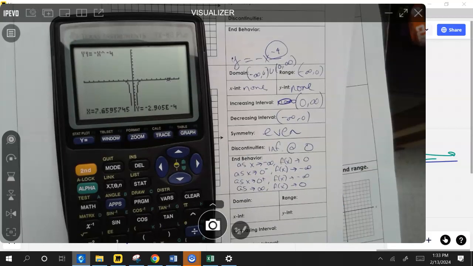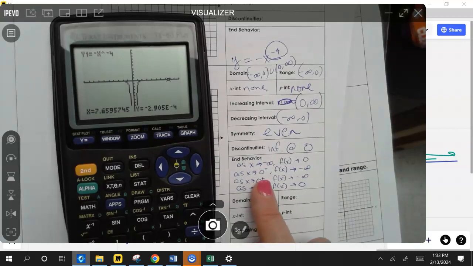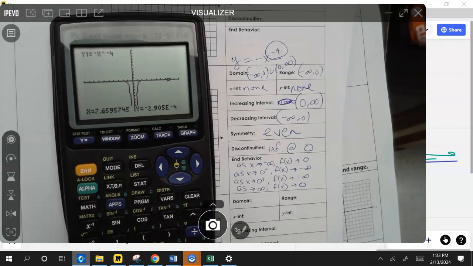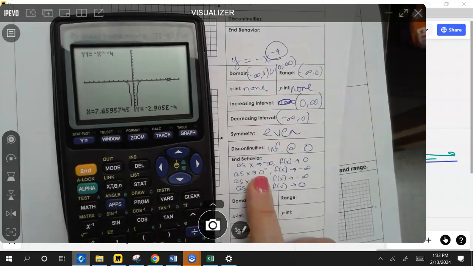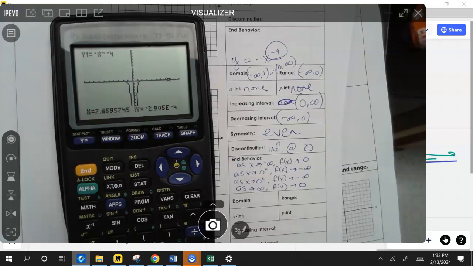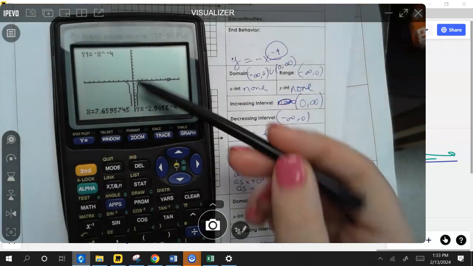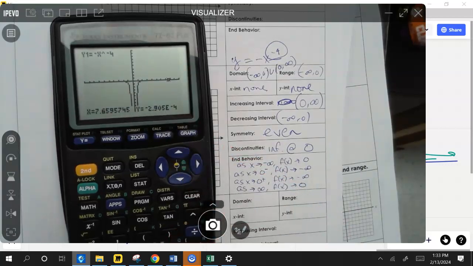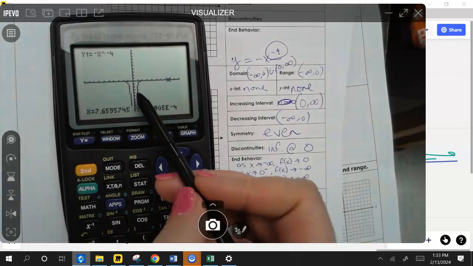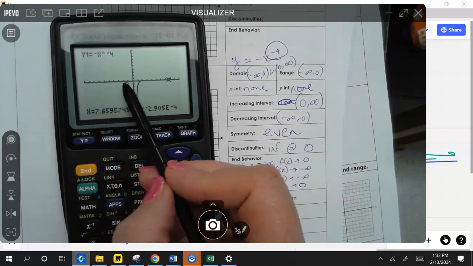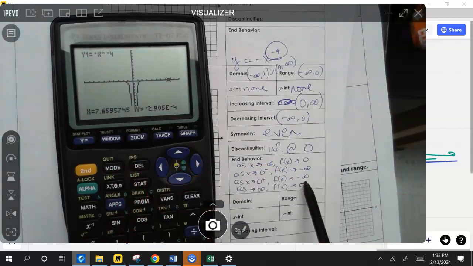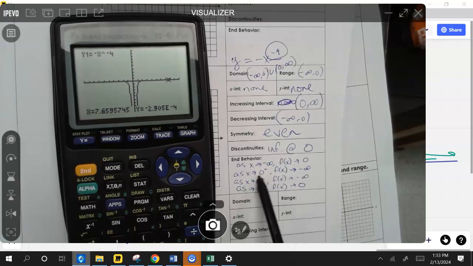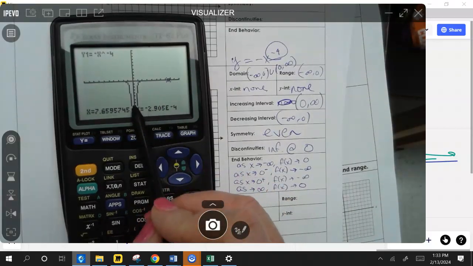What? Zero? Yes, yes, that's what it means. This says, because if you look, I'm approaching 0 from this side and from this side. And they could be going in different directions, so I have to address both of those. So I say 0 from the left, so that means from the left is this way. So as I come in this way, what's my graph doing? It's negative infinity. And then this one is from the right side, so as I come in from the right, it's also going.